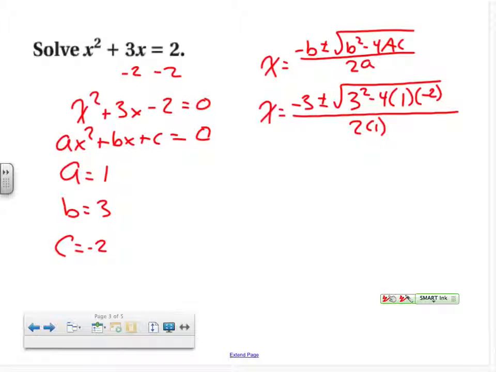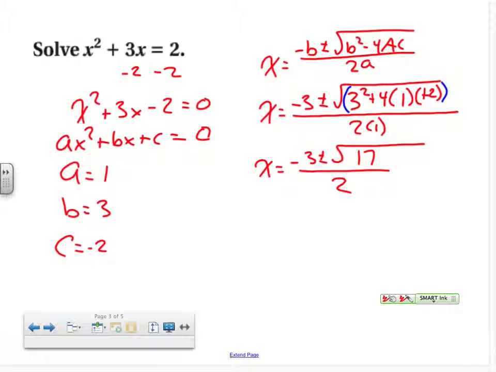Using order of operations, you want to deal with parentheses first. There is an implied set of parentheses right here that you should be dealing with. So we'll do that first. All right, that value is 9 plus 8, because 4 times 2 is 8. But then you got the double negative here, so the double negative really cancels. So it's 9 plus 8, which is 17 all over 2.